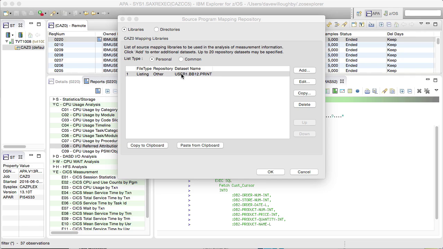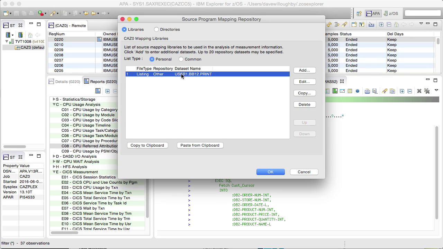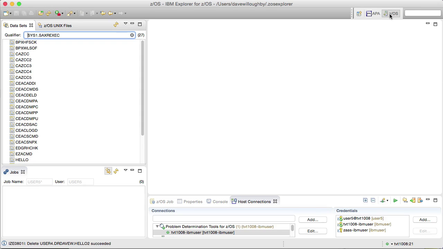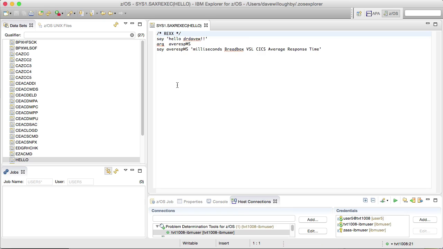In this case, user 1 BB12 has been loaded as a way to map the measurement to actual lines of source code. Okay, now let's look behind the scenes at the source code that made this demo possible, code that customers could pick up right away and use. Just have the IT admin install it, and developers shouldn't have to mess with this code, just use it.